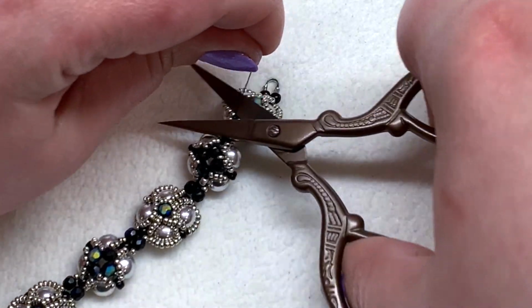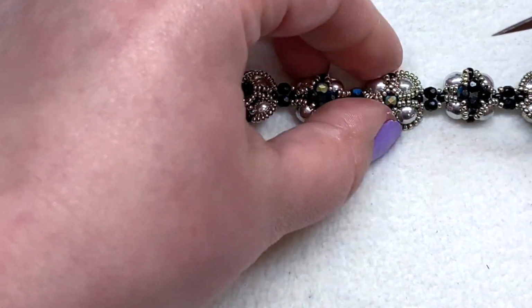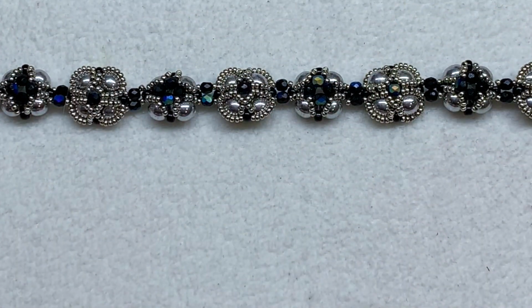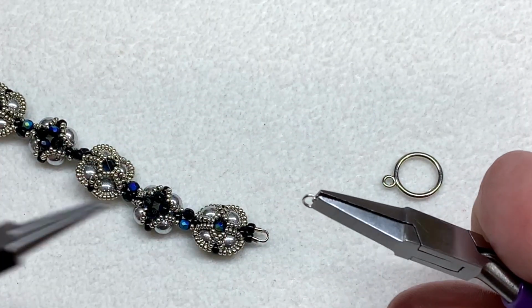And now I'll trim off the excess, and we are ready to attach our jump rings to both sides as well as both pieces of the clasp. All right, so I have one side done. I'm just going to do the other side.